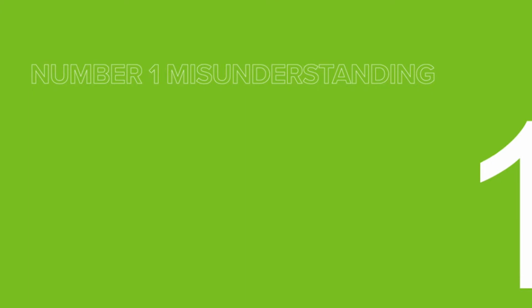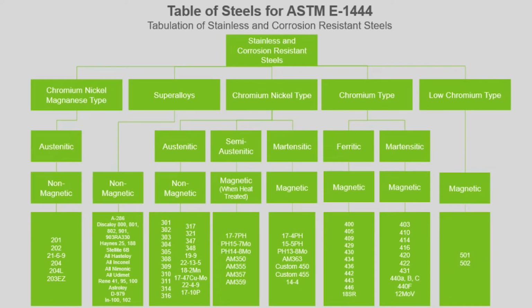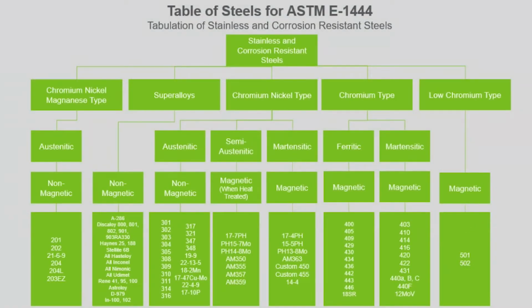The first misunderstanding is that all metals can be used in magnetic particle testing. The real first question to ask when you're looking at magnetic particle inspection is, can it be magnetized? The thinking that all metals can be magnetized is a big misconception, likely stemming from the fact that most, if not all, metals conduct electricity. The fact that metals have an ability to retain magnetization also grants it the ability to produce a magnetic field. This invisible magnetic field is what MagnaFlux uses to guide our magnetic particles to indications on the part. Without that field, magnetic particle inspection will not work.